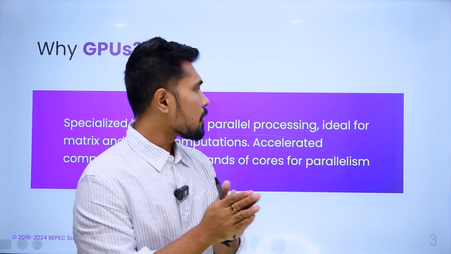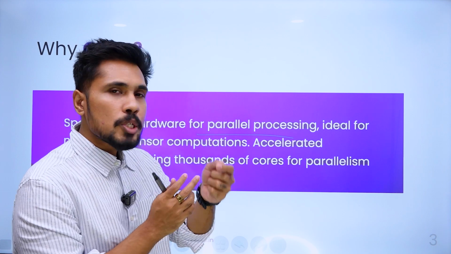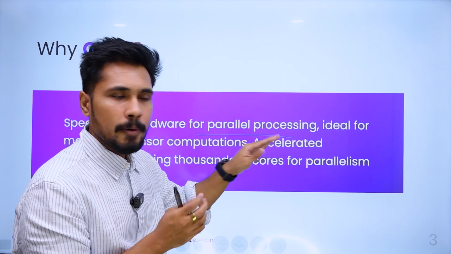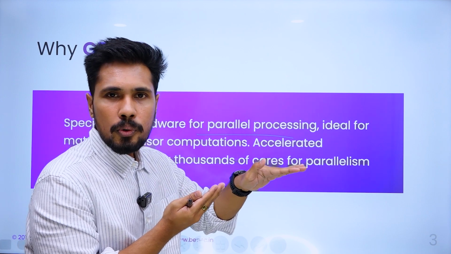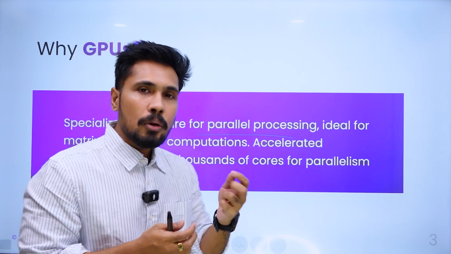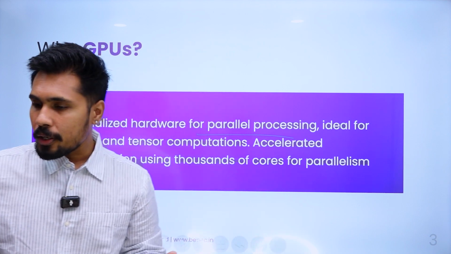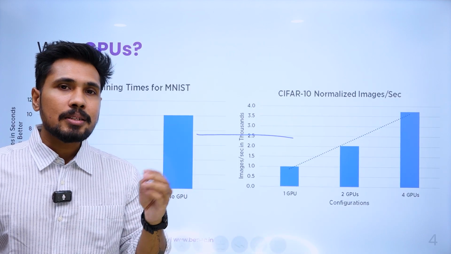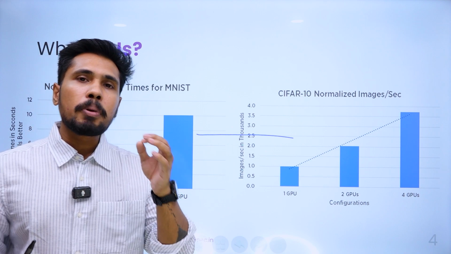Now, in order to speed up the training, we want to achieve a process called parallel processing within the various GPU cores. For that reason, we are knocking on the door of GPUs. Now, in order to have a lesser training time, what do I need to do? I want to go for more GPUs. As the number of GPUs increases, the budget increases.